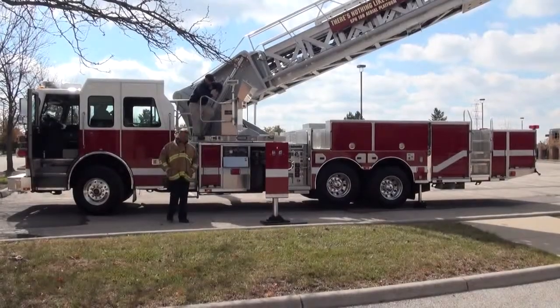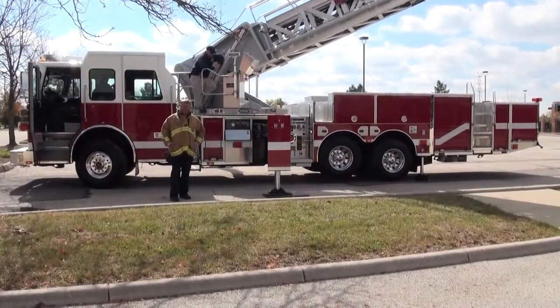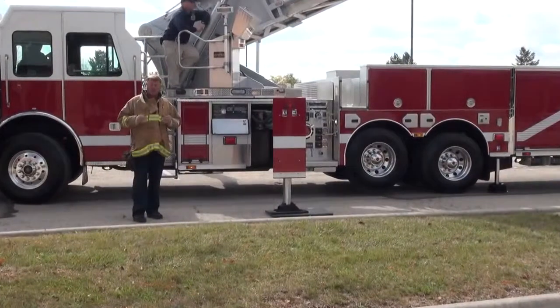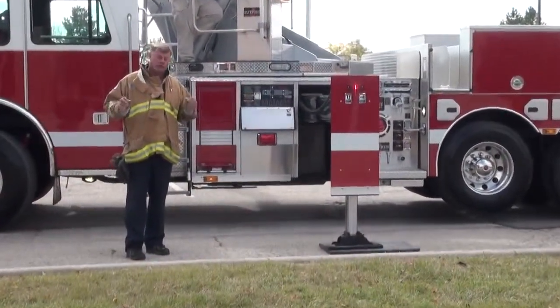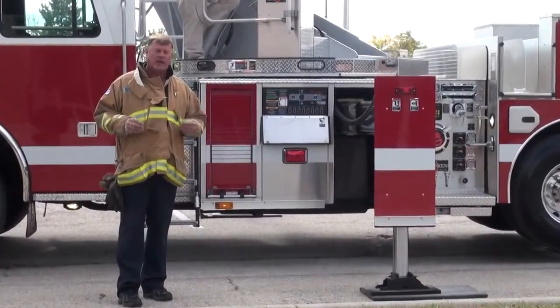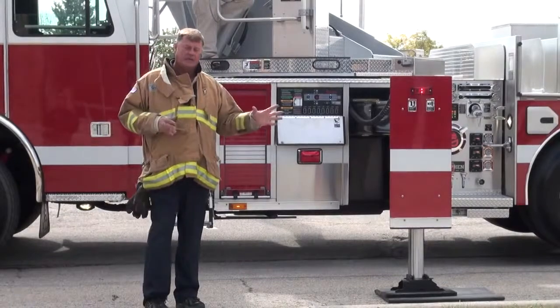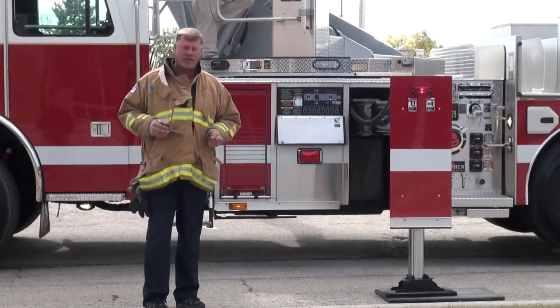Okay, now we're going to review something else that all aerials have, and that is an auxiliary power unit. Those are on the trucks in case you lose your engine in the middle of a fire, or your PTO kicks out for some reason. And with all electronic things now, that could happen. A solenoid goes bad and your hydraulics, your power takeoff, kicks off. Now your aerial apparatus is dead.